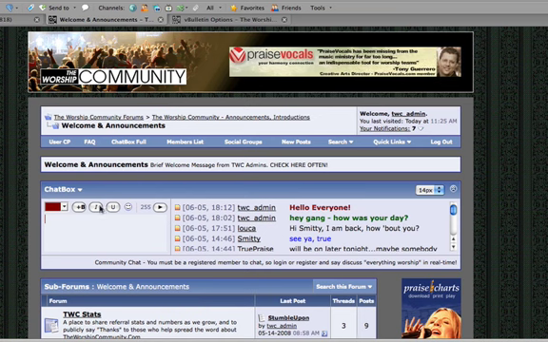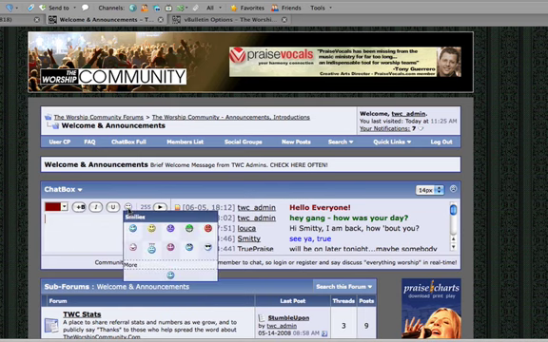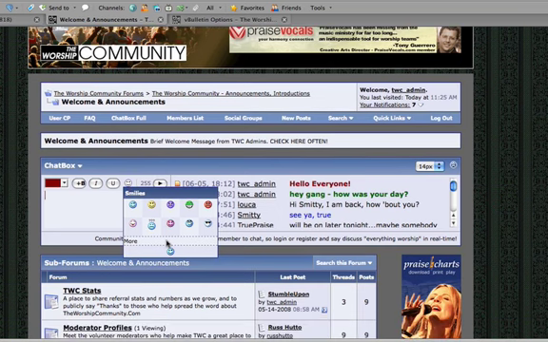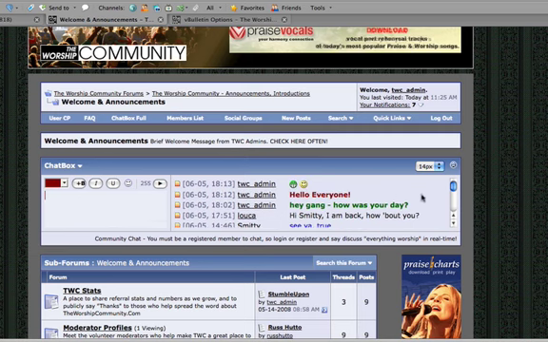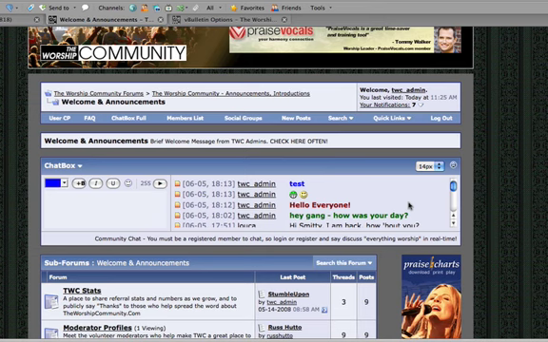So it's very self-explanatory. The B button will allow things to be bold. The I is italic, U is for underline, and then of course we have some smileys. Some of our worship community members love to use their smileys. So we'll put some in there just to see how that comes through. So basically, there's your chat box. Very simple. Change your font color. I like to put mine on blue, bold. And there we have it. Okay, so that's the chat box at theworshipcommunity.com.